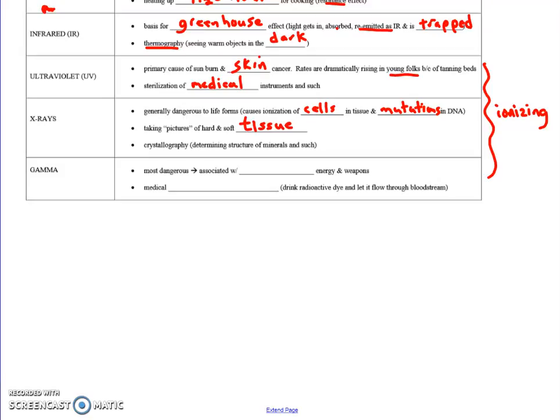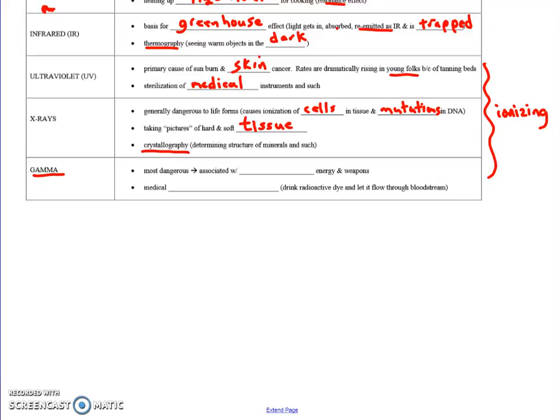Another thing you might not realize, but which is actually very important in many applications, is crystallography: understanding how crystals are shaped, using the structure of minerals and such, by shining X-rays through them and looking for diffraction patterns. Very, very powerful technique. Lastly, gamma.